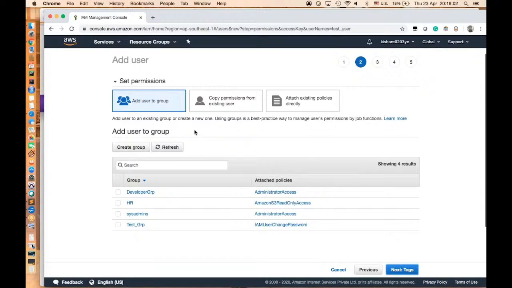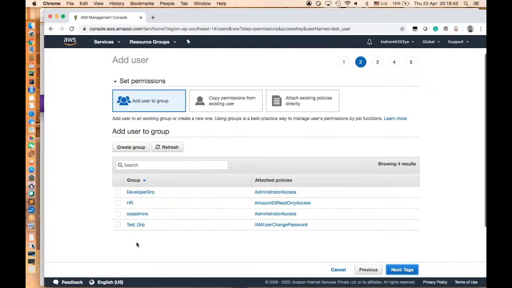Does the person creating it automatically become the admin? If I'm creating users and I'm creating a group, will I automatically be the admin to that? Yes. In any organization, only super admins can create users and delete users. IAM users can only act on whatever privileges we give them.